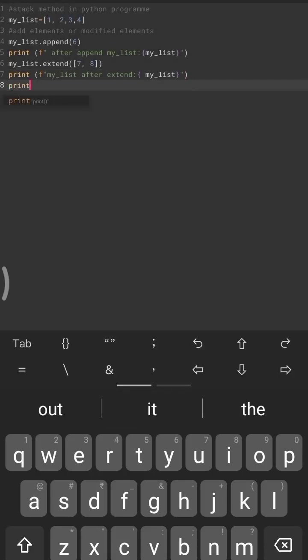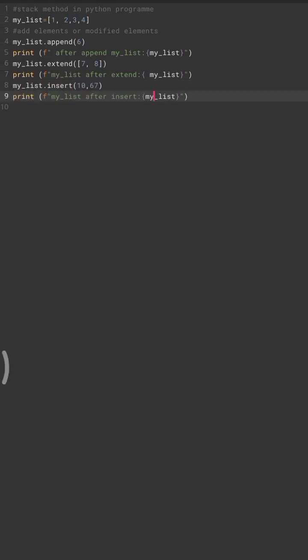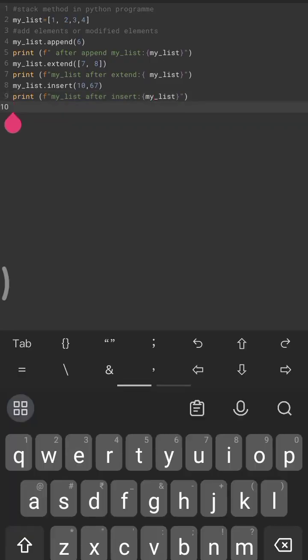My list dot insert, my list dot insert 10 comma 67 here, and by using f-string I'm going to print my list here.